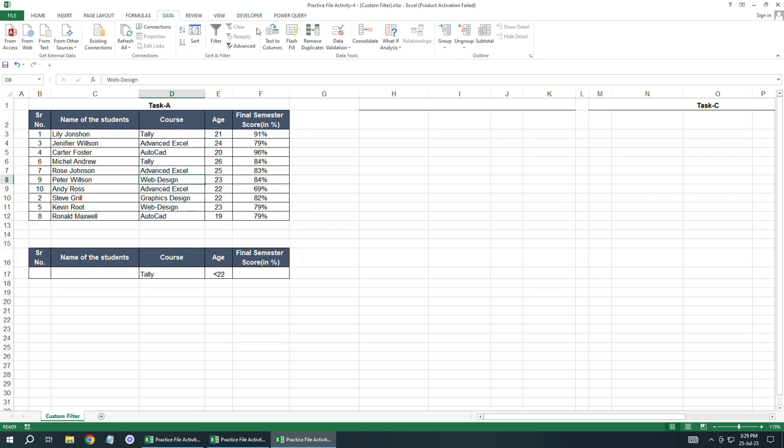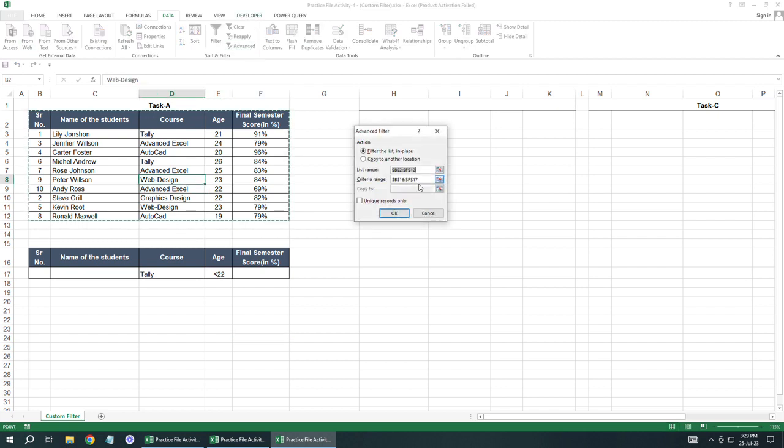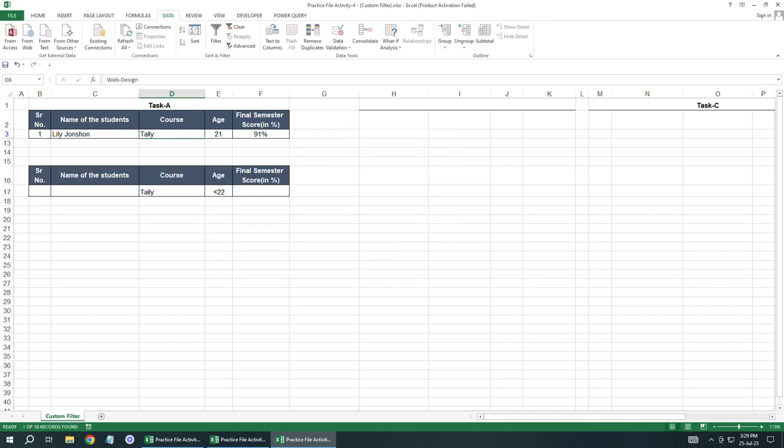Now we have to select once more. Criteria is also selected. Simply click on OK. So less than 22 is only one data. Previously we saw that there were 2 datas, but now whenever we have applied less than 22, it is showing only one data, that is, that age is 21, that is less than 22. So in this way it will work.